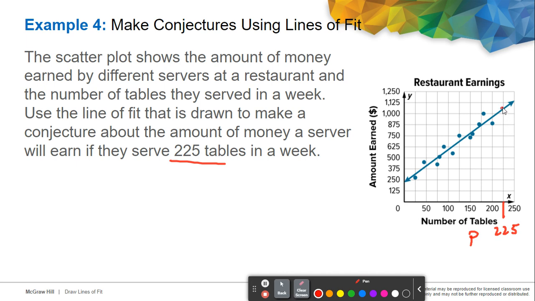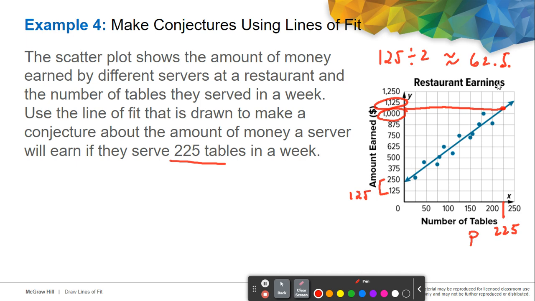As you can see, that is our point. And then if you look at that one, it's in between our 1,000 and 1,125. So how do we estimate the amount of that one? Very quick and easy. If you observe our interval, the numbers on our y-axis differ by 125. So between 1,000 and 1,125, the difference is 125, and it's in the middle. We just have to divide 125 by 2, so approximately 62 point something. 62.5 to be exact.